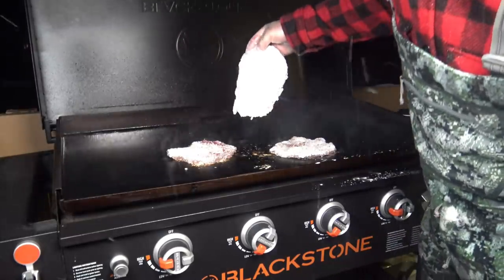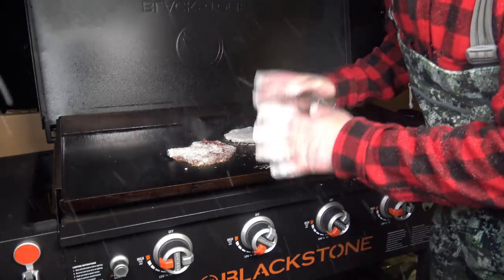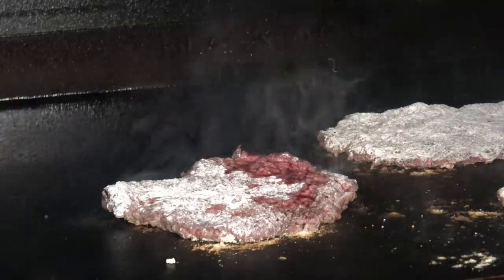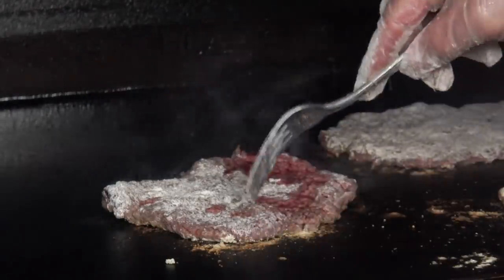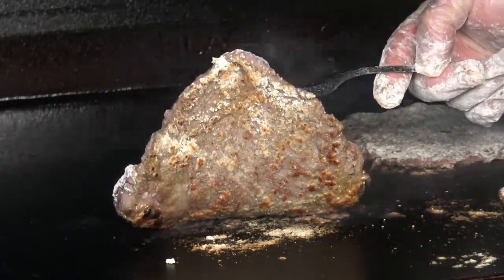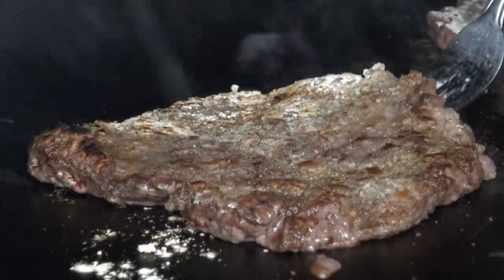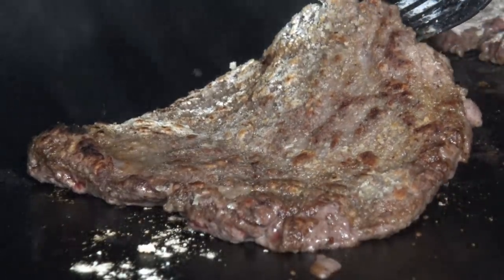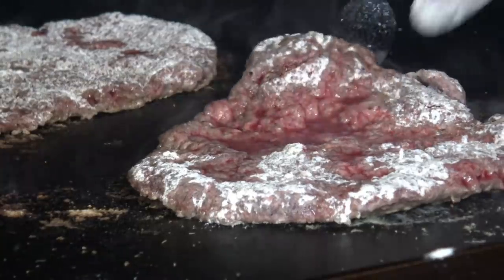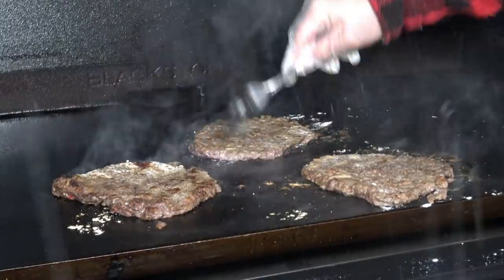This is a method more akin to pan frying your steaks out in the field, only we're doing it on the back porch — quick and easy. We have snow and cold and it's nighttime here. Look at that — perfect, just a little bit of color and we're going to flip that steak over. You can see that little bit of blood on top — it's time to flip. Right there, perfect. You can just keep flipping those steaks like that.